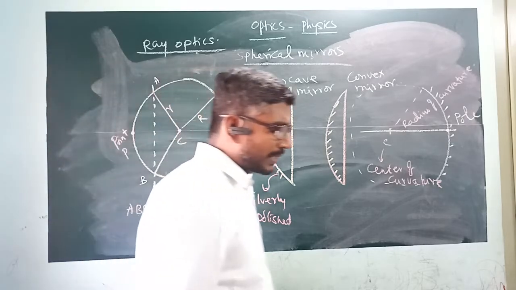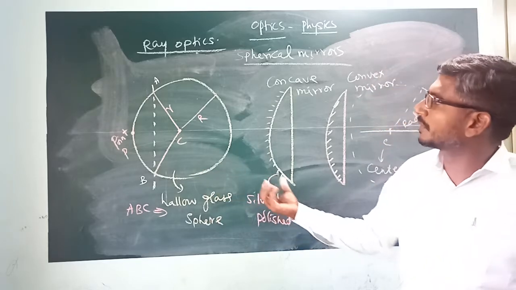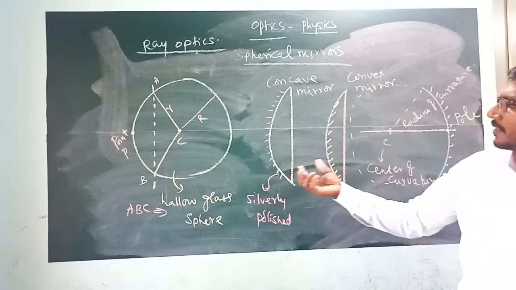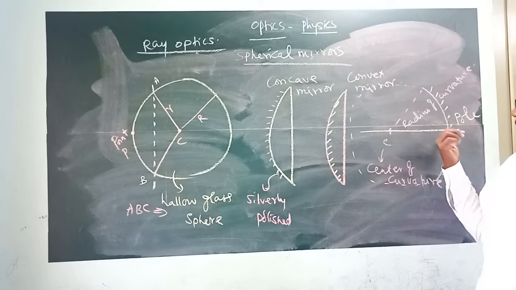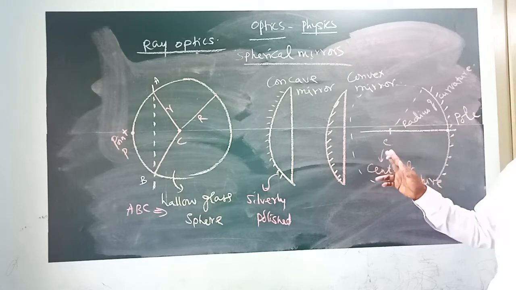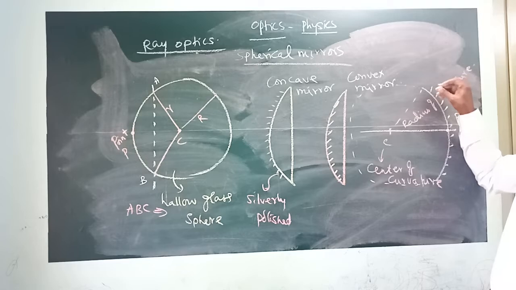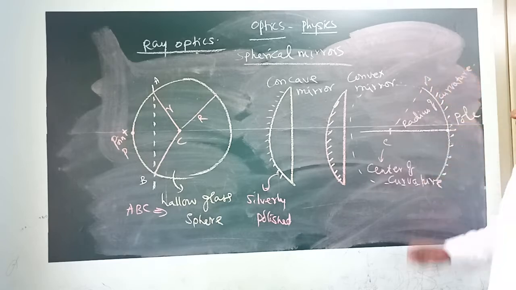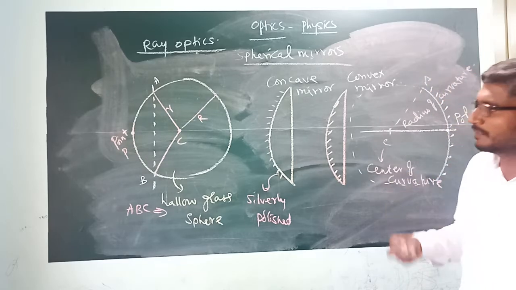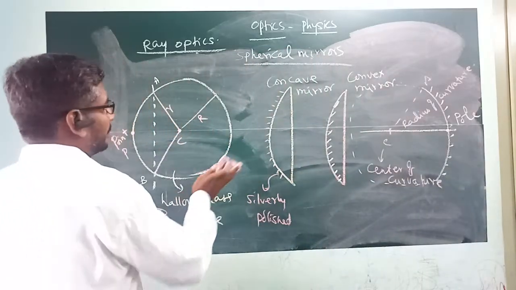So what are the things you can take into consideration when taking a spherical mirror out of this spherical glass surface, in the concave mirror? You have a pole, which is the middle portion of the spherical mirror, the center point, followed by the center of curvature. The distance from the center of curvature to the point A you call the radius of curvature. So you can keep this in mind. Followed by that, what are the other things that you are going to study in this?